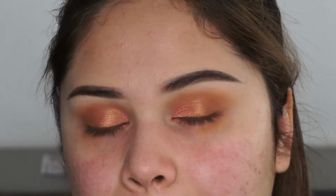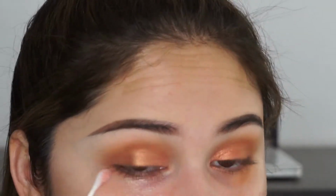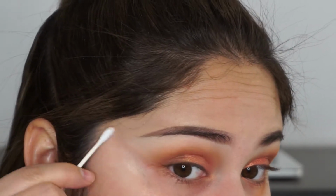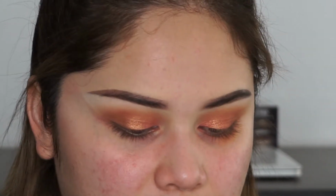The main reason I always do my eye makeup first is because I always get fallout right here, so I like to clean it up once I'm done with my eyeshadow. And I'm gonna use the Neutrogena makeup remover and some Q-tips. And I always bring it up like this because I like to give my eye that kind of winged out shape without even having a winged liner on.